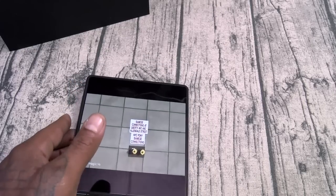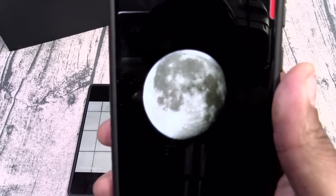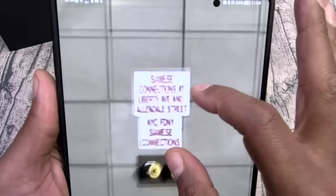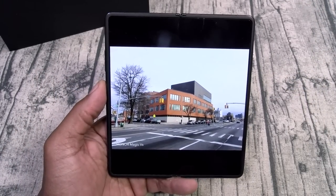Matter of fact, I'll show it to you right now, because a lot of times I hate talking about stuff and not showing it. So let's see. Of course, I deleted all of my Galaxy photos. But look at that super moon. With 100 times zoom, this picture would be crystal clear. But it's good enough. All right, that's 30 times zoom. Now, take a look at these test pictures and videos for yourself.